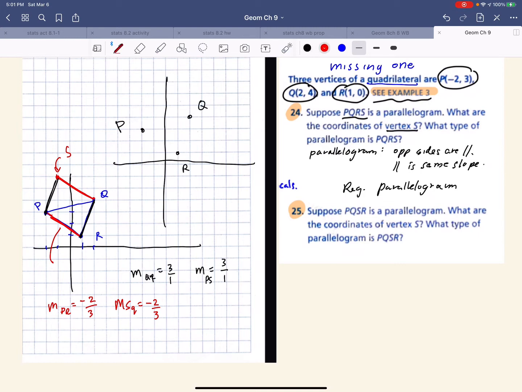So I don't know if you're noticing, but see how I could have gone over this side, down 2/3 and put a dot over there. So I think I could have done that, right? And adding that dot over there would have created a parallelogram.